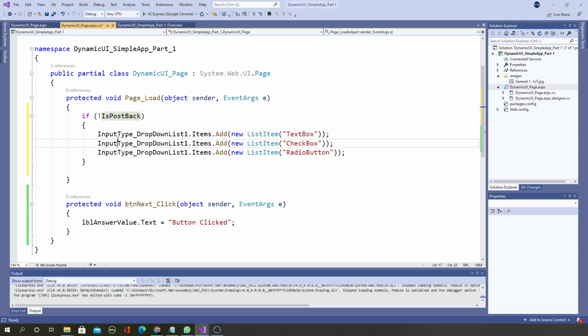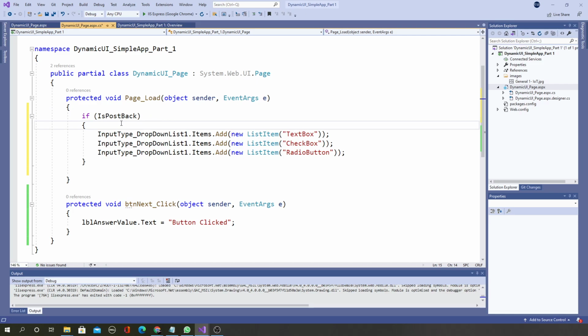So in an ASP page, in your C# code, you can put an if condition and check this. What this condition tells you is, if is post back. If I remove the not, is post back means, is it posting back the data?